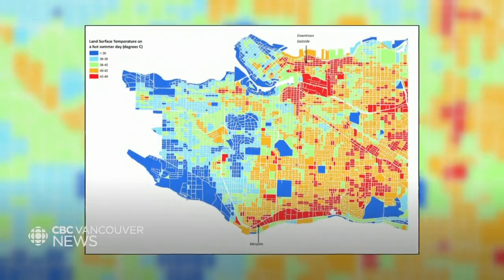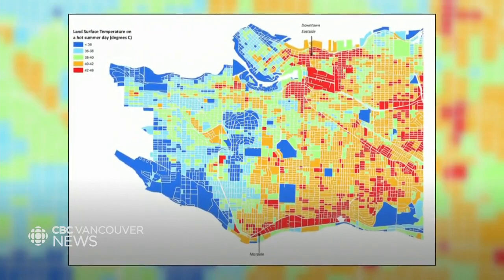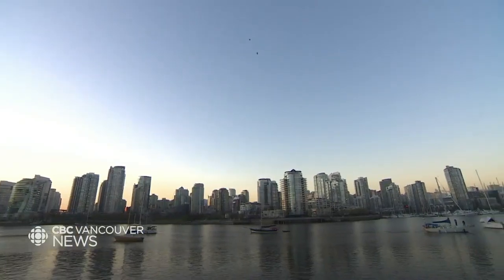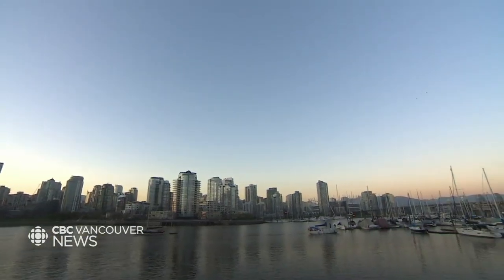and that has a cooling effect as well. Shepard's research with the City of Vancouver shows neighborhoods with a natural green parasol can be up to 8 degrees cooler than those without one. The less green the neighborhood, the greater the potential danger during extreme heat. The higher density areas — Falls Creek Flats — those areas have very low canopy levels, very vulnerable to heat and to other climate impacts, like flash flooding.